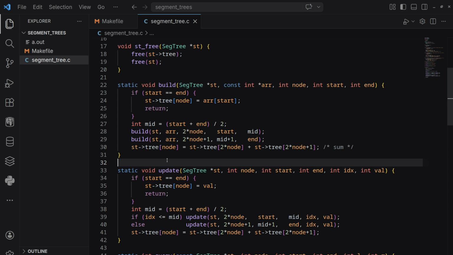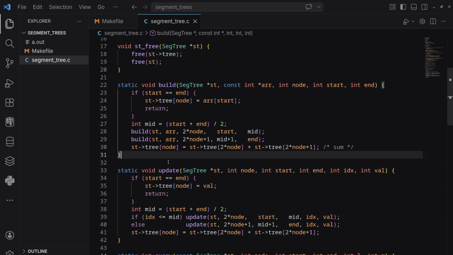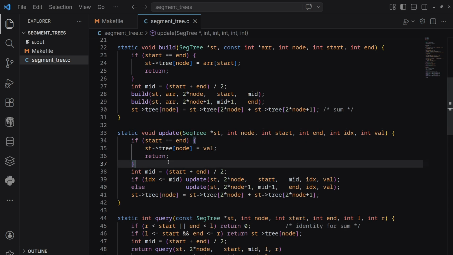And if you have, say, 30 levels, then you have roughly 4 billion elements. Not 4 billion, 2 to the power 30 would be 1 billion. 1 billion elements can be stored in, or rather queried with, 30 recursive calls.